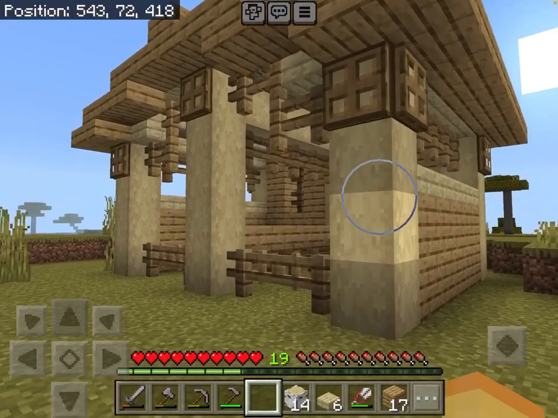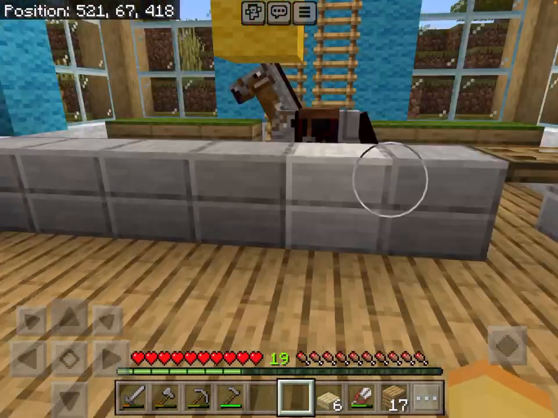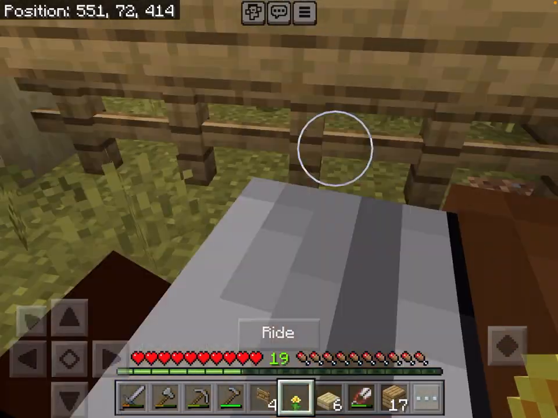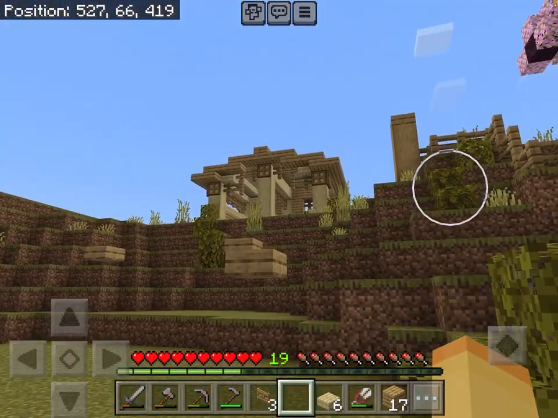But yeah, I like that. Now I bone meal the bush. And perfect. Now I just gotta grab Sugar Bun and get him into his stable. Can he not fit through gates? Seriously? Well, that's annoying. So now Sugar Bun has a proper place to stay. Sweet! And it looks pretty nice.